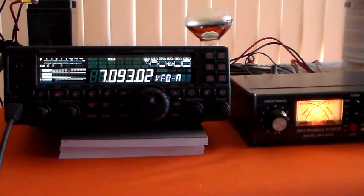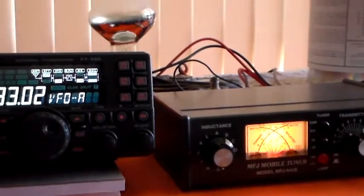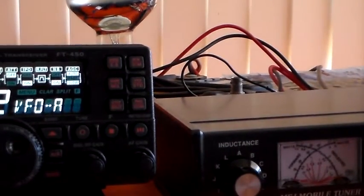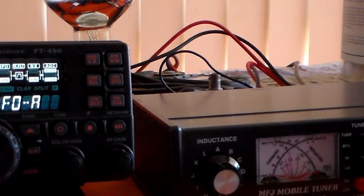Now, I'll just show you quickly the ATU. So if I can get the ATU and the lamp in, it would be good. Let's just see if we can. I don't know if you're going to be able to actually see the lamp and the... You might be able to. Let's see if I can show you the tuning of the radio into the lamp.